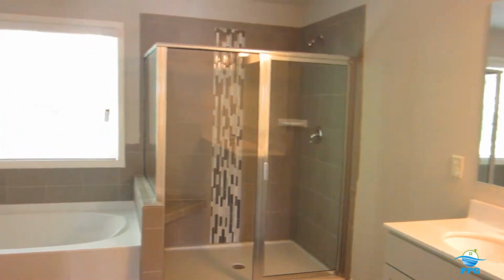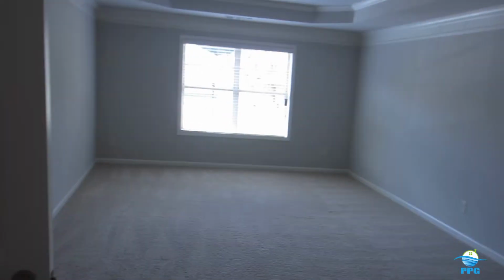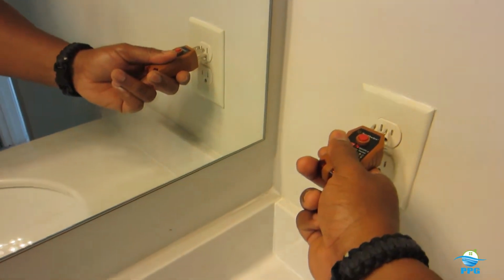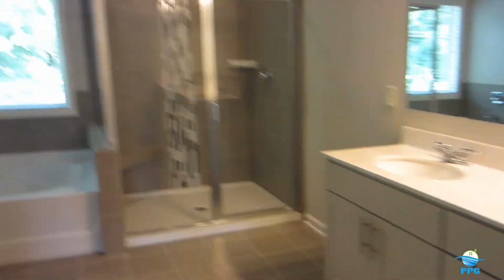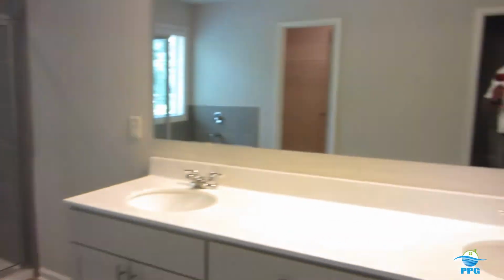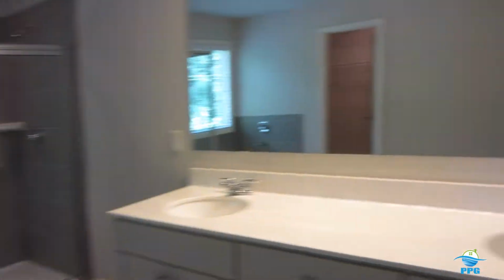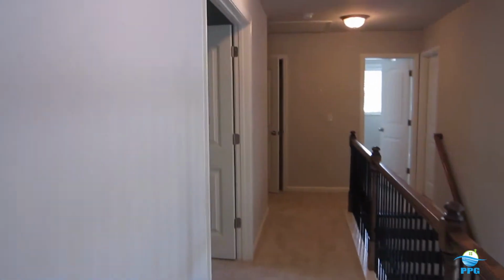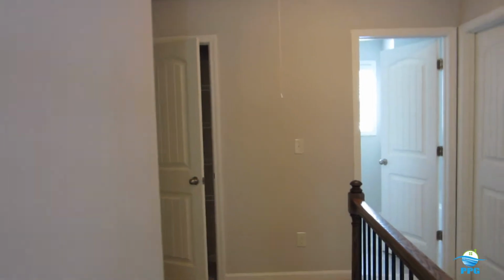And this is the master bathroom. We're in a master bedroom. This is the master bathroom. And all these outlets are required to be ground fault circuit interrupted. Okay? So ground fault circuit interrupters are required in the bathrooms, laundry rooms, the kitchen. Typically, where there is a water source, you are required to have GFCI, ground fault circuit interrupter outlets.